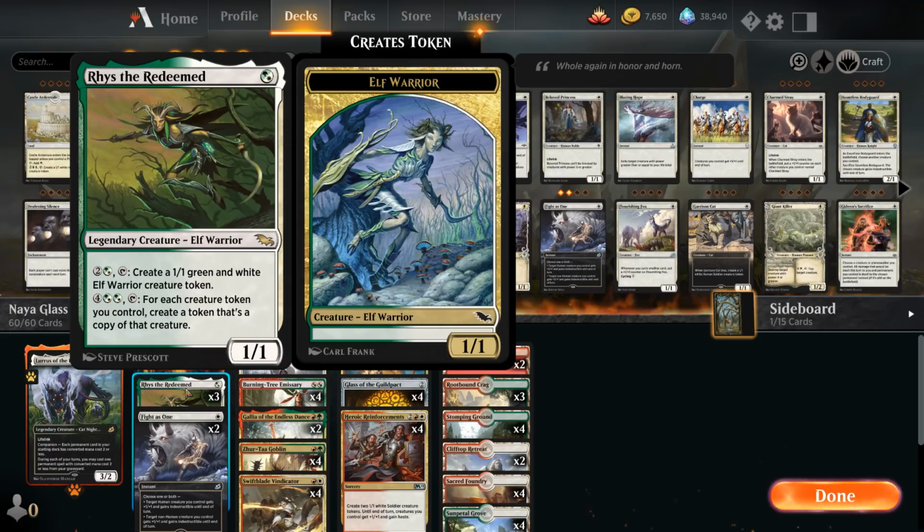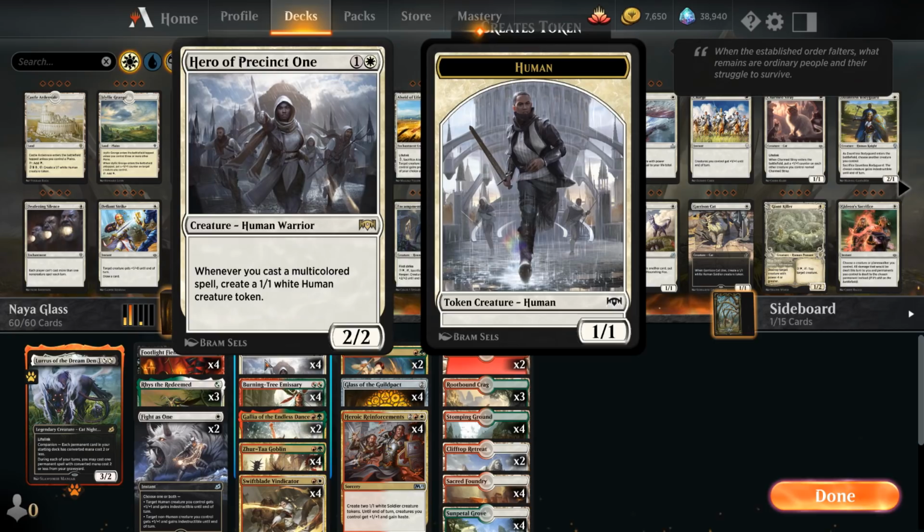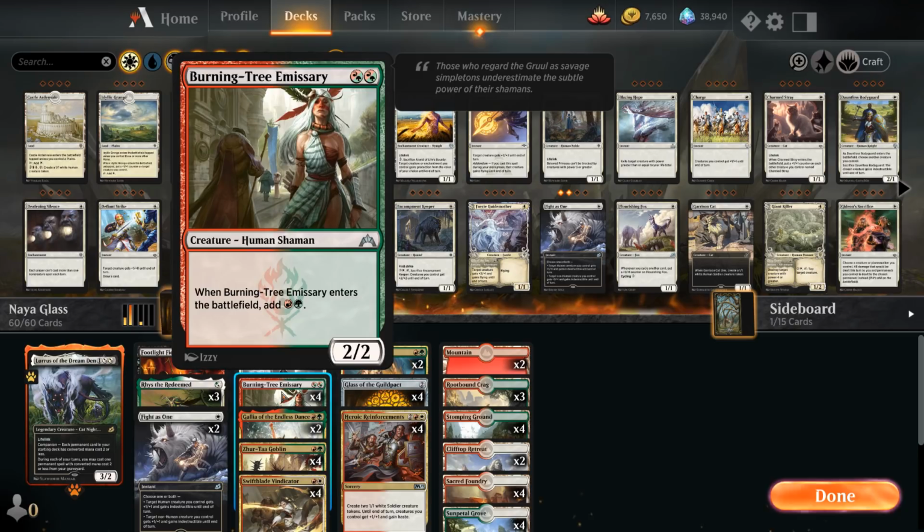And especially once we get to 6 mana, we can start doing some very powerful things, doubling all the tokens we have in play. Very synergistic with our Hero of Precinct One that can already make a ton of tokens by itself. And then at 2 mana, of course, we've got Hero, we've got the full playset of Burning-Tree Emissary, which is also a great card here.